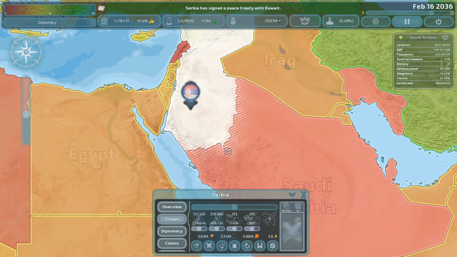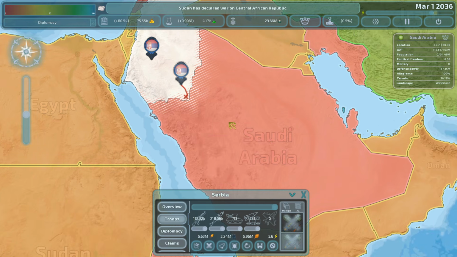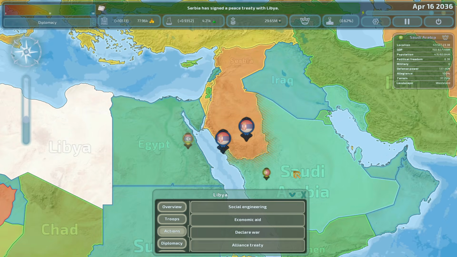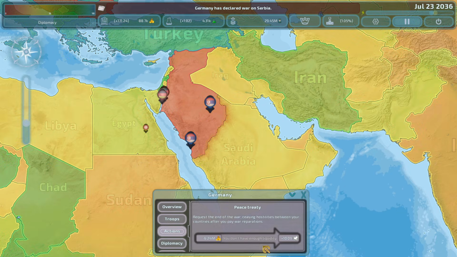Wonderful. And I think we're slightly big enough to split, so let's go ahead and do that and start working through Saudi Arabia and officially have a way out. Oh, Libya. Forgot about you. Germany's gone hostile to us. Can we get a peace treaty with you?